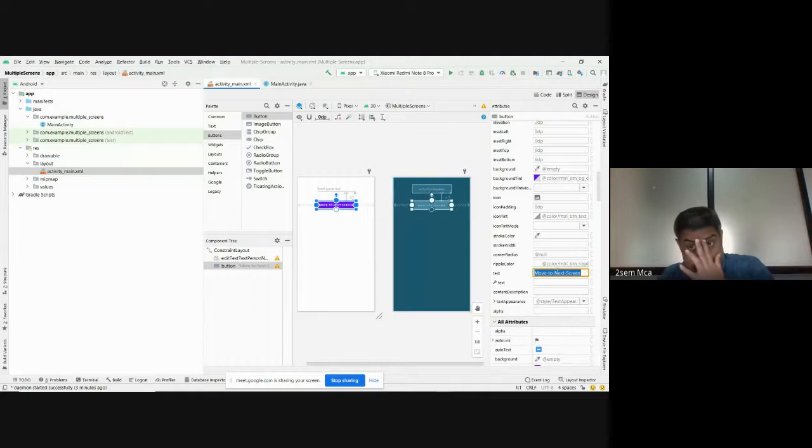Right, move to next screen. So this is ready with me now. Otherwise we may need coloring and all. It's okay, we'll do that.